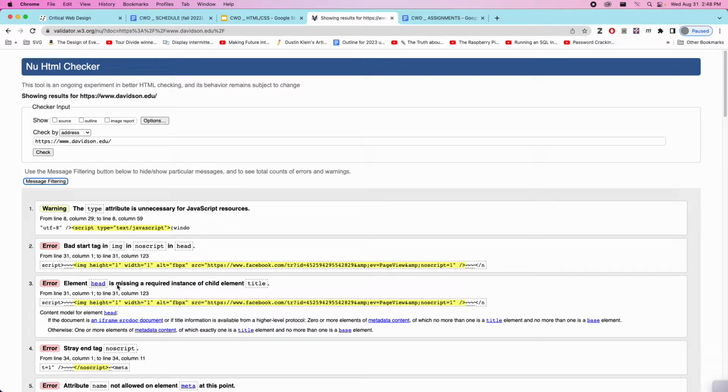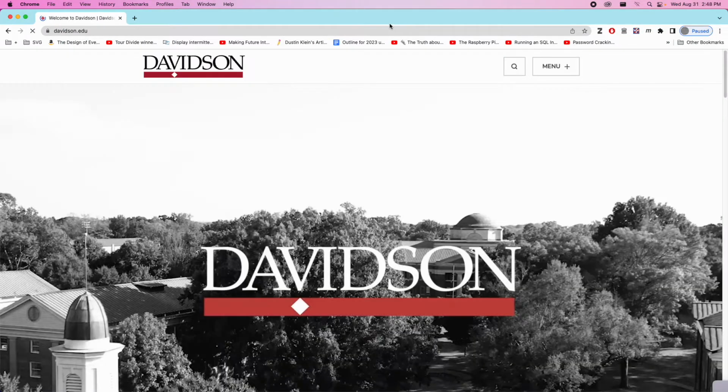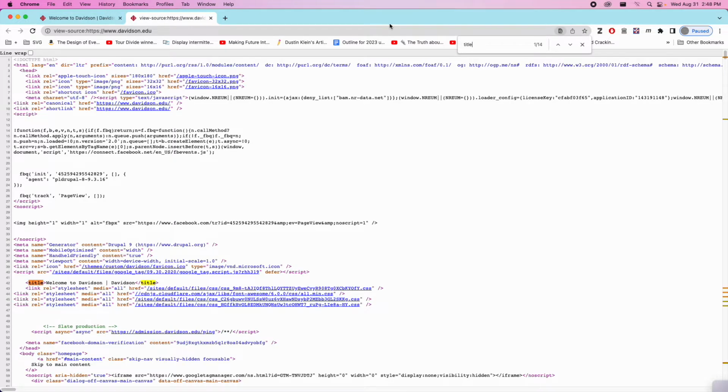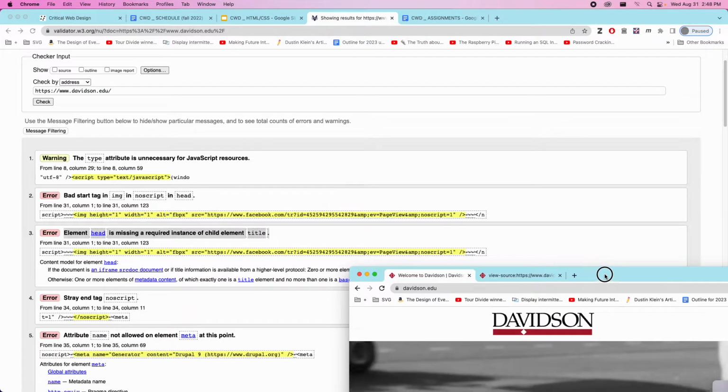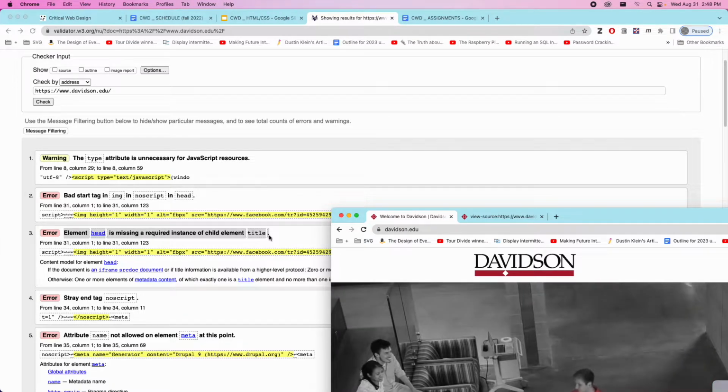So bad tags, the fact that the head doesn't have a title. I can't believe that. I've got to look that up. Hold on a second here. It looks like it's in there to me. What does that say? Element head is missing a required instance of child element title.